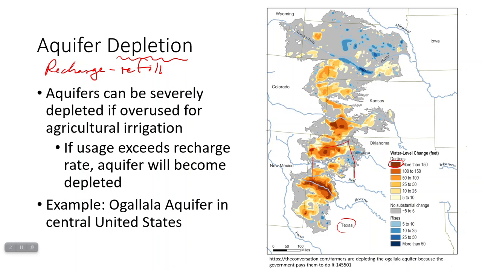Then you had farms in that area that are no longer able to be supported because they don't have a good water source. And there are some areas though that aren't affected. There are even some areas in, I think, Nebraska which have an increase in the level of water, but not 100% sure why that happens. That's a lot rarer than having aquifer depletion.